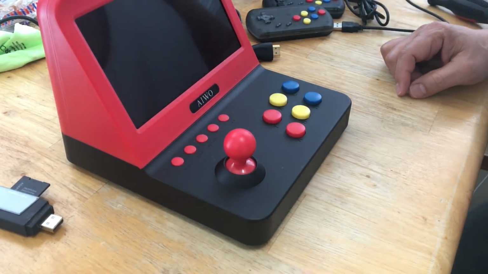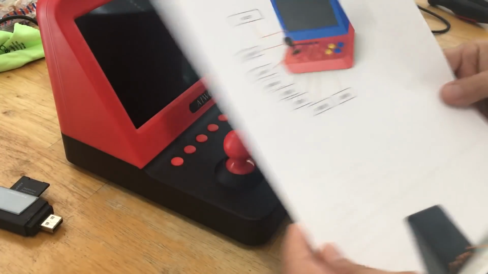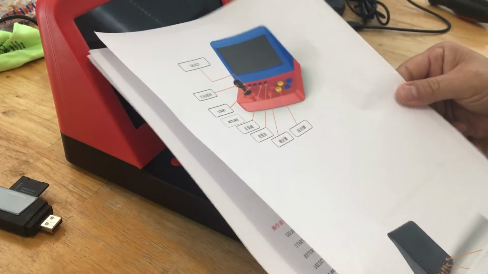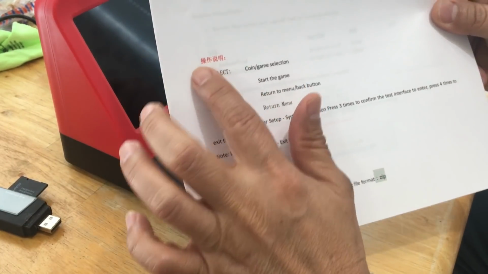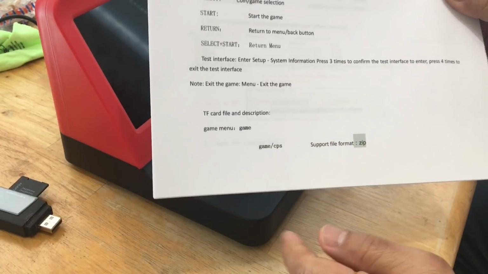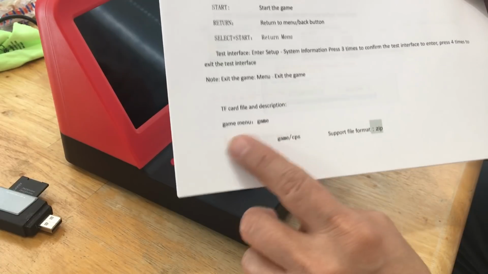I went and also printed out the document. The document was all in Chinese, so I had to translate it all to English. I forgot to translate this. This actually says instruction, so I translated it all in English, and it looks like the TF card description format.